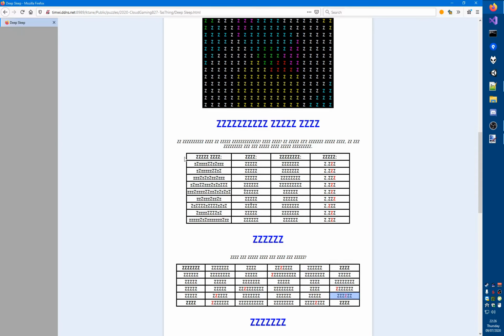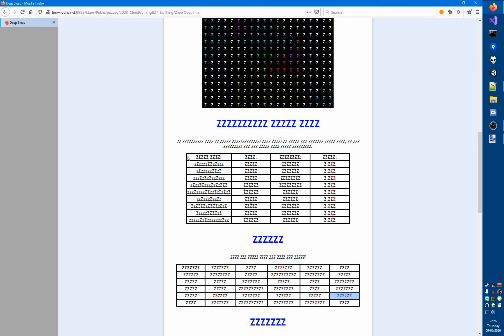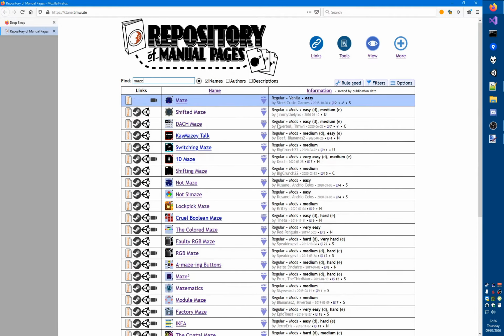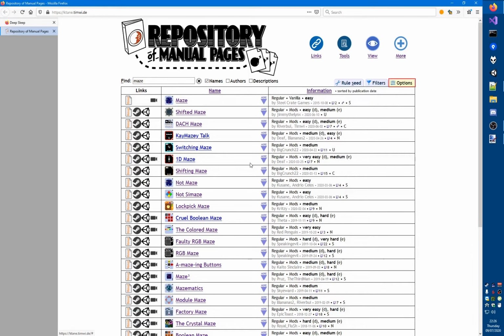Okay, I wanna see if I can figure this out without looking for the flavor text. Maze. Let's see if there is a module with 3 words in the name and the third one is maze. Let's turn off these extra things.